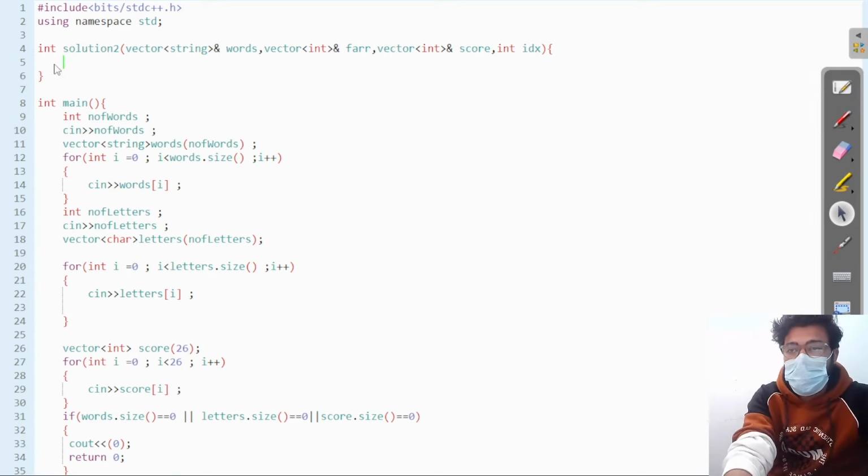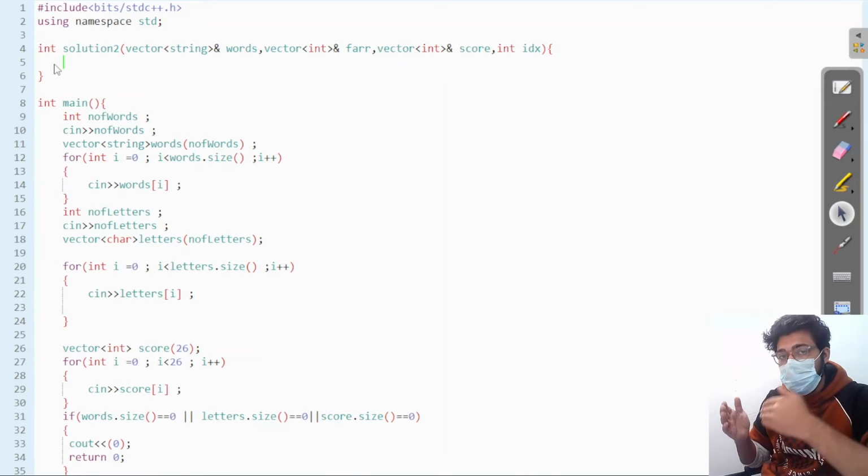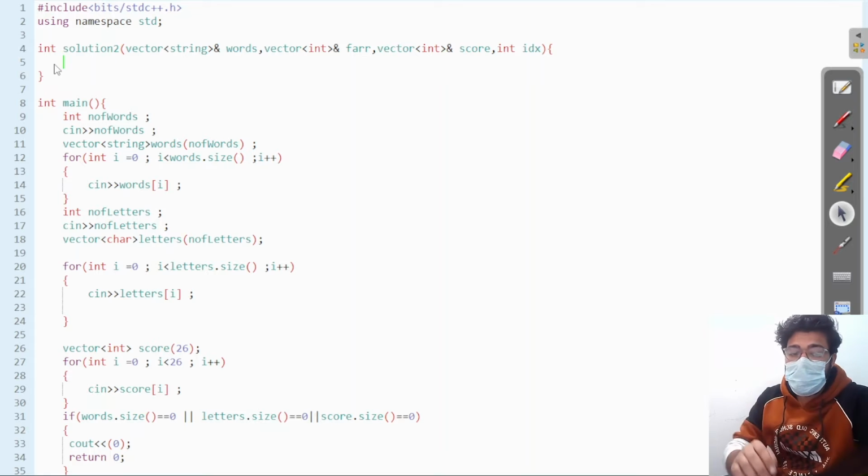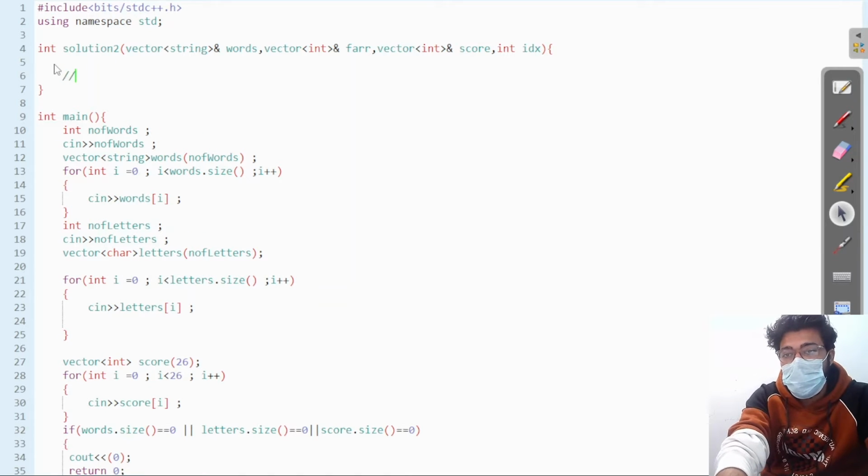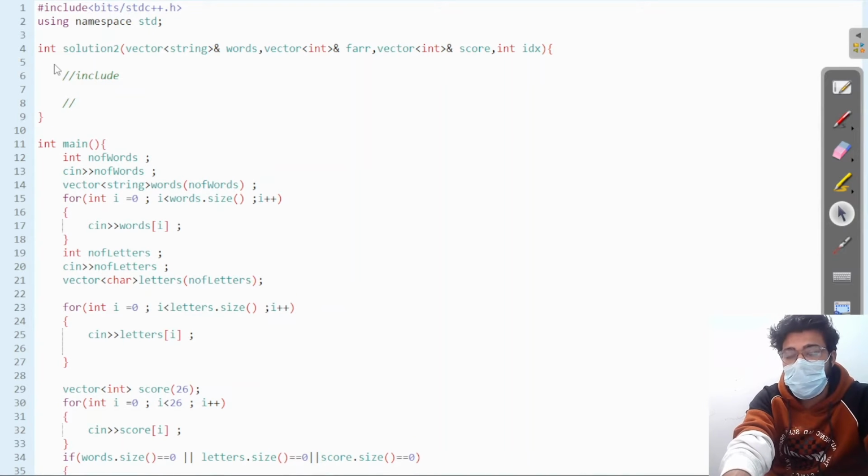What we need to do here is understand this. First of all, I'll make a call where I will consider a word, and then I make a call where I won't consider a word, because how do you find a subset? There's a possibility that a word is considered, and a possibility that it isn't. There are two calls which will be made. First is to include, and then second will be to not include.